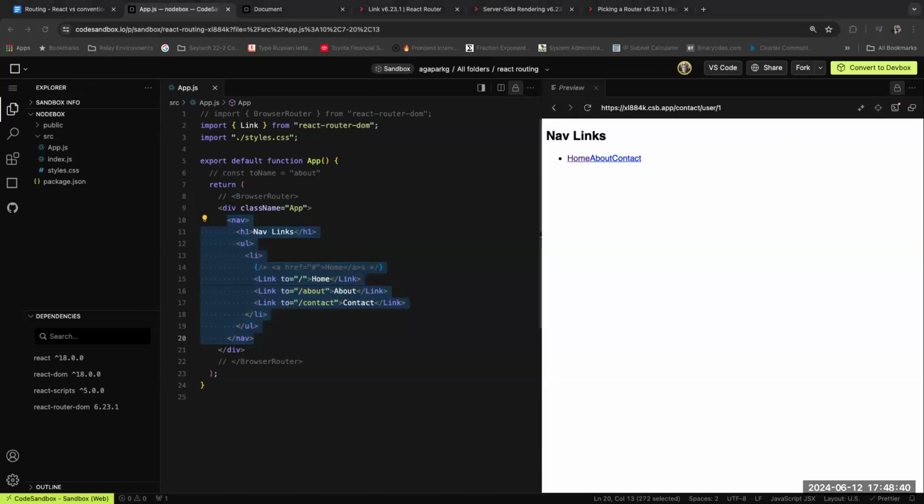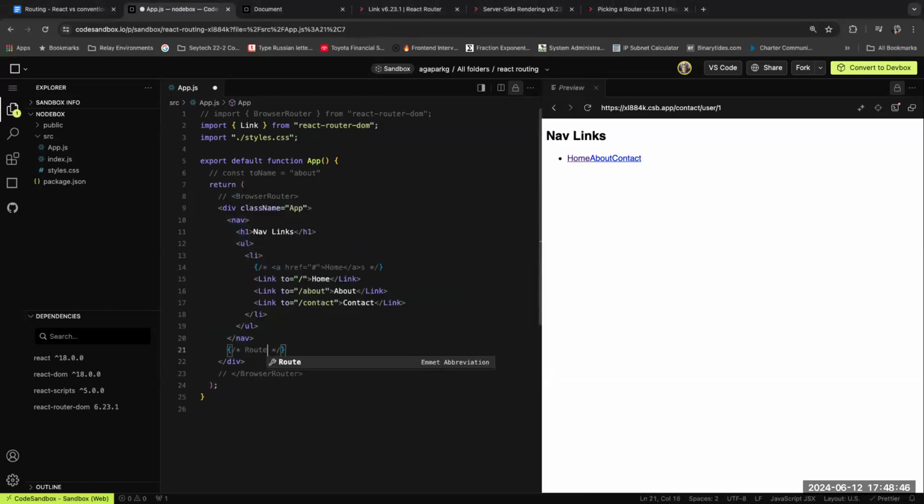All right, right below the nav, this is where we can specify our routes.